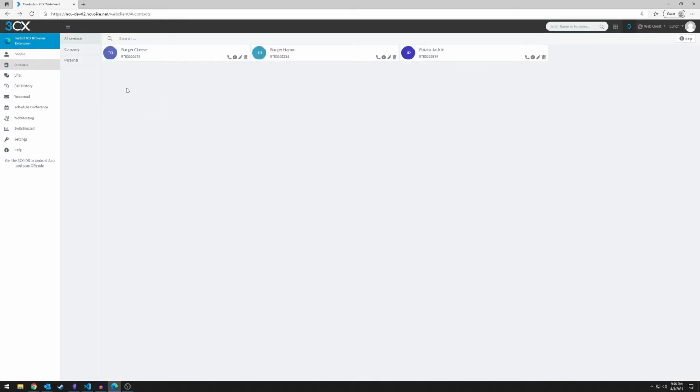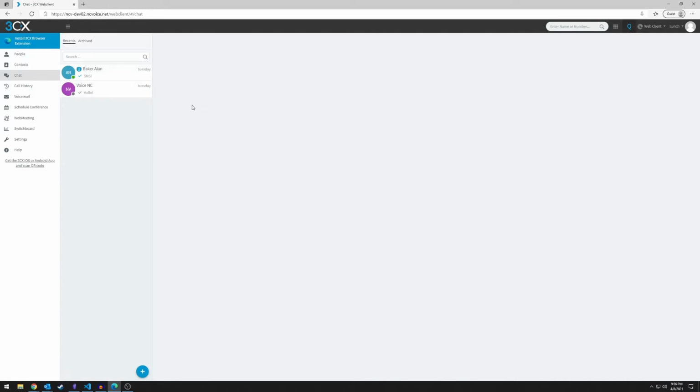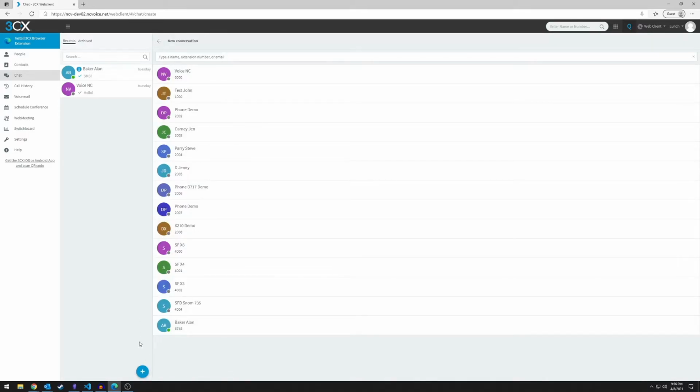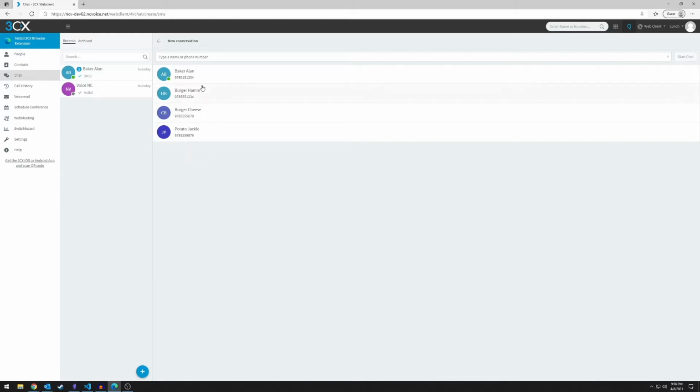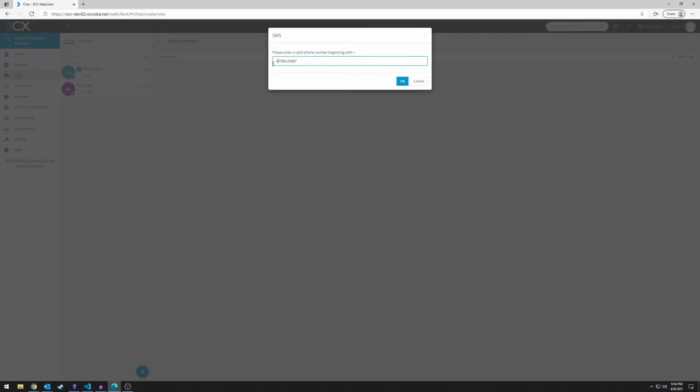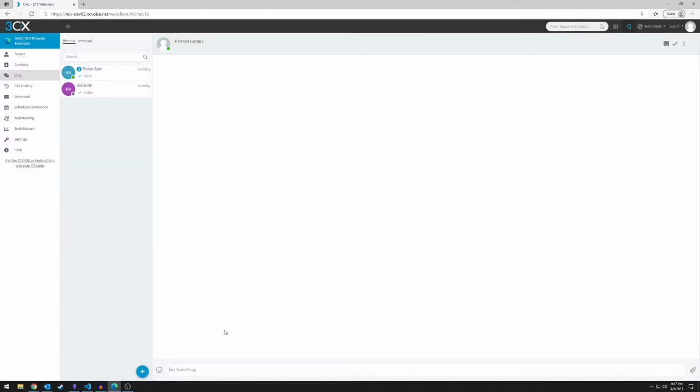Great. The chat tab allows you to make chats. There are many different functionalities to this. You can either chat directly with a member of the company. You can do a group conversation with multiple members of the company, or you can compose an SMS message to either people in your company, or you can type in a separate number here. You can designate the difference between SMS and internal 3CX communications with the phone symbol next to the portrait.